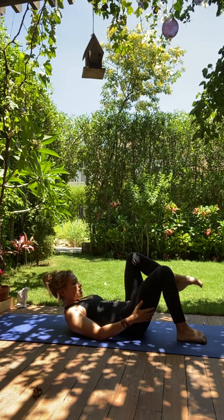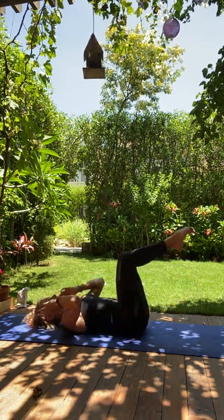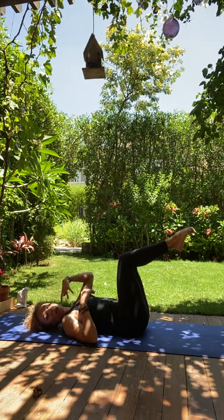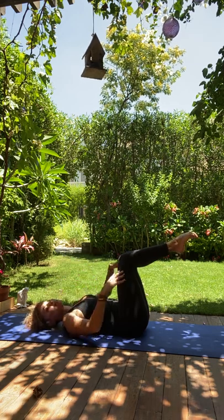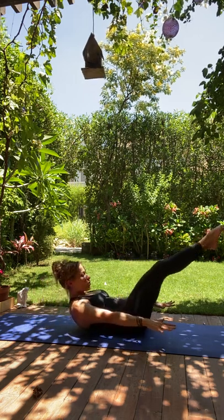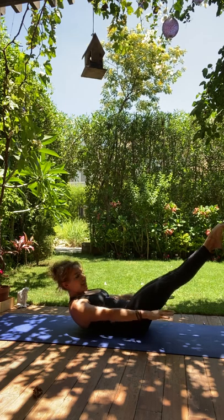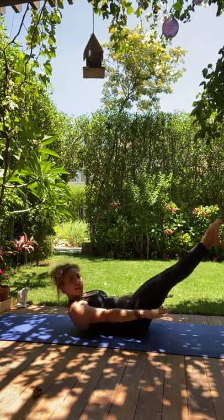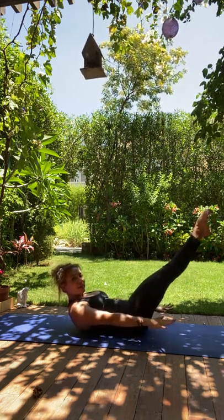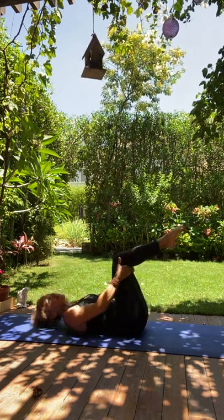Yeah? Lift your legs up to spine in neutral. The neck or the head and shoulders can be up or down depending on how your neck is feeling. Reach your arms long, and because the arms are reaching so long, if you're curling up, curl up quite high so that your neck feels quite free here at the top. Legs can be bent or straight. You've established your position. Okay, rest a second.